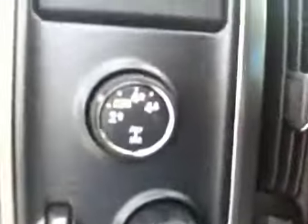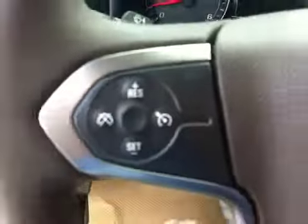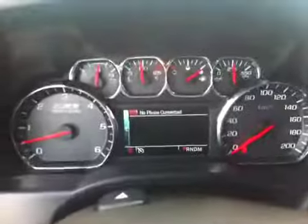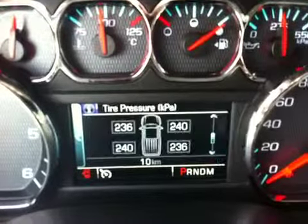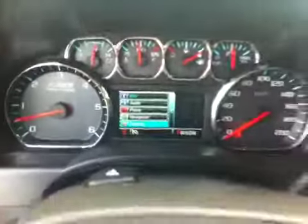4-wheel drive with GM's Auto Track system, interior and exterior light control, tilt telescopic steering wheel, cruise control, and a 5-way controller for the driver information center as well as voice commands for the IntelliLink. Chevy MyLink radio as well as the Bluetooth system — lots of information at your fingertips: vehicle information, trip, audio, navigation, and you can control your Bluetooth system there as well.